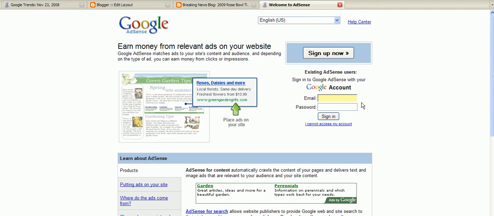Also, in the top right hand corner of your AdSense account is what's going to be called your publisher ID, and you may need to use that for your blogger.com down the road. If you want to put in a new publisher ID, or if for some reason it doesn't auto fill in your publisher ID, you'll want to just copy and paste that. But once your blog is set up, and in this particular case we're only setting up one blog and one blog only, once it is set up, you shouldn't have to change anything.